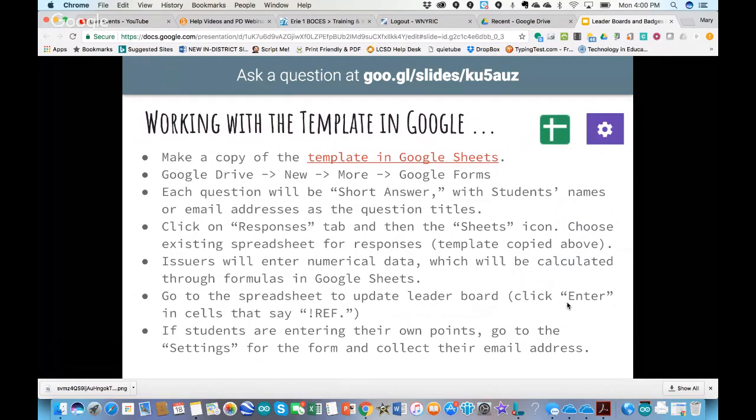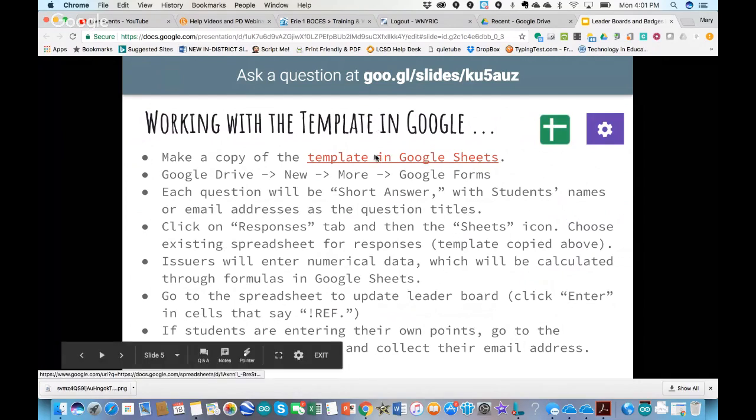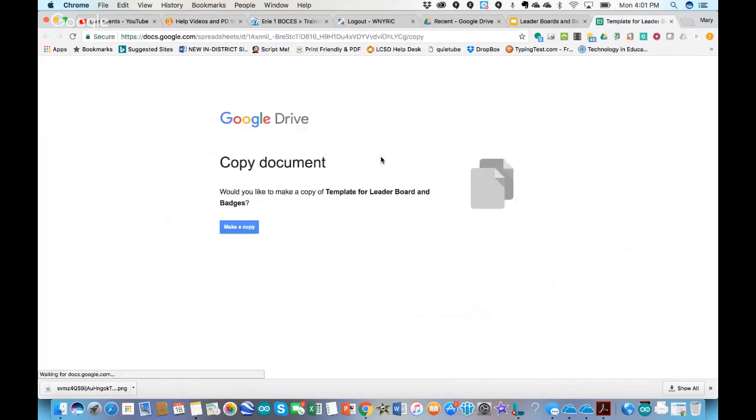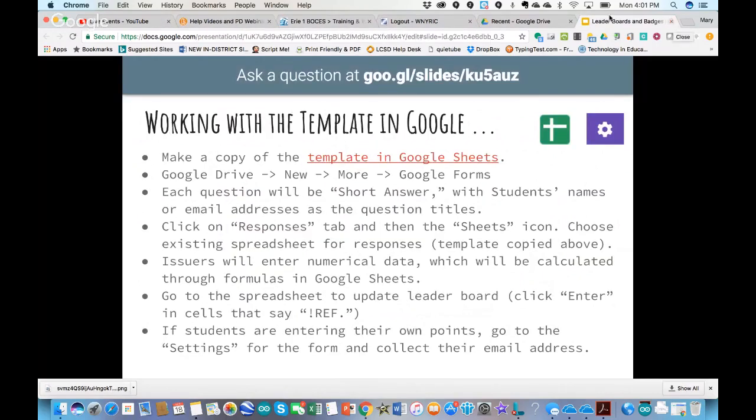Okay, so now what I'll do is I'll show you where you can download the template that I made in Google Sheets. So a couple of different ways. From this slide, you could click where it says template in Google and then click make a copy. So that's the one place where you can get the template.